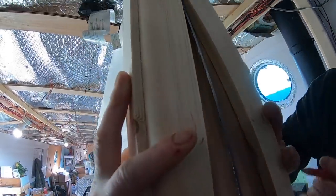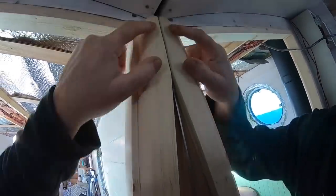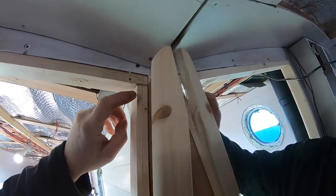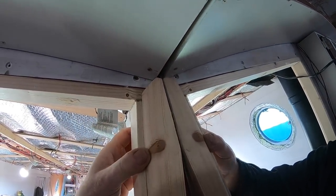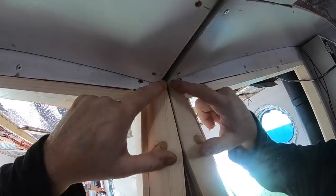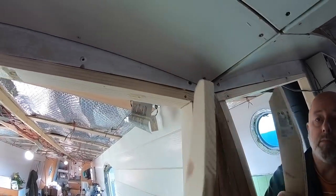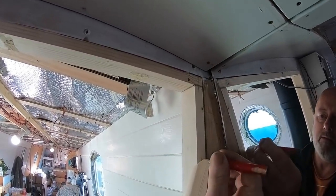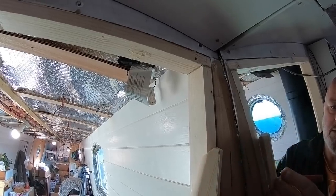Bit of blood on the there to keep forever. From a little wound. I think it still needs a little bit more off there because it's got to come over a bit more that way, hasn't it? Yeah. So it's equal to this side, you know what I mean? Yeah. So that angle's right, it just needs a little bit off it, doesn't it? Yeah. So if we just take a little bit off there like that. Yeah.